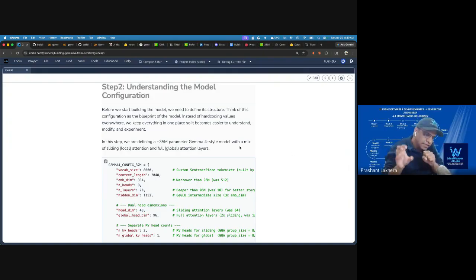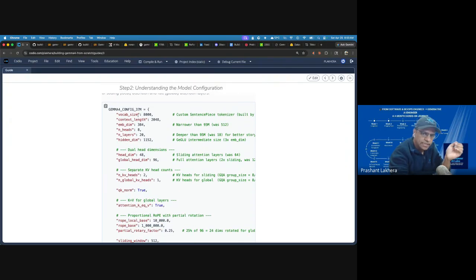In this part, we are not going to do any kind of training, and we are not creating anything. We are just specifying, you can think of it like a blueprint we are defining for our model. These are the parameters we are going to utilize as part of our training. First, for example, we have just seen that we have created a vocab size, right? So I'm defining it in the form of a variable over here, that this is my vocab size. Second thing is something called context length. If you look at Google Gemma and all these models, they now have a context length of like 100K, 1 million, 1.5 million.